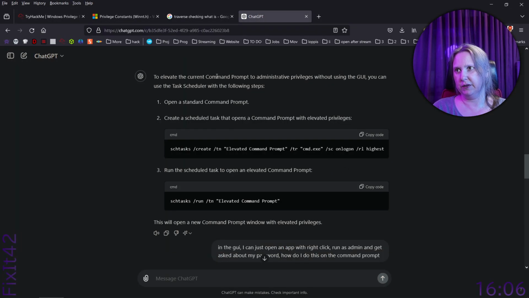So to elevate the current command prompt to administrative privileges. Do you see, by the way, how it's helping us without saying only do this if you do whatever? It never does that for me. I don't know why. Nothing special here. I didn't do anything to it.